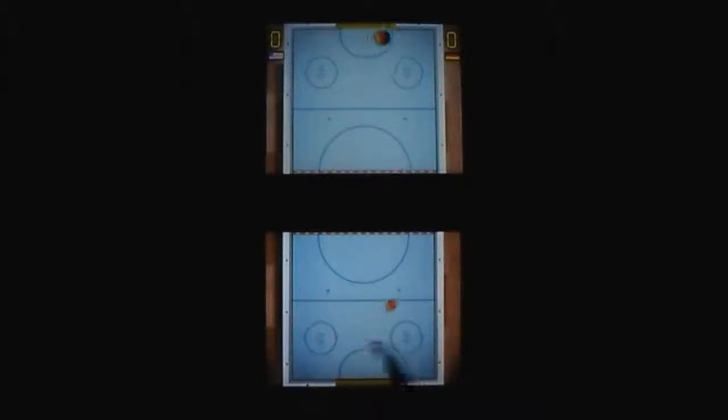For the most part it works kind of normally, but then there's the problem where you will lift your stylus off the screen. Once you do that, it's very hard to get used to. Once you lift your stylus off the screen, you're gonna end up scoring on yourself, because when you put it back on the screen, wherever you put it, it drags the — whatever you call that thing — it drags it back.